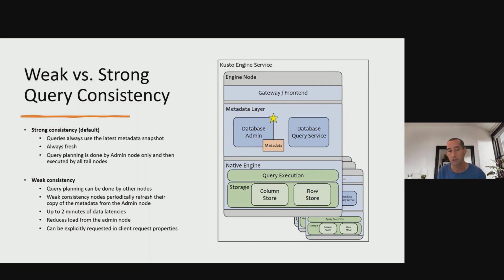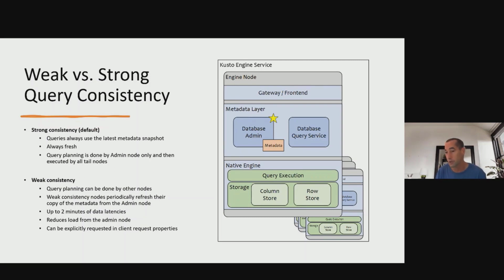We have another mode called weak consistency, where all the nodes of the cluster can participate in query handling. That means that when you indicate on your query that you want it to be handled in weak consistency, the gateway of Azure Data Explorer will send it to any node that it wants to. Usually, instead of one admin, it will use 4, but it's up to the internal logic to decide that.